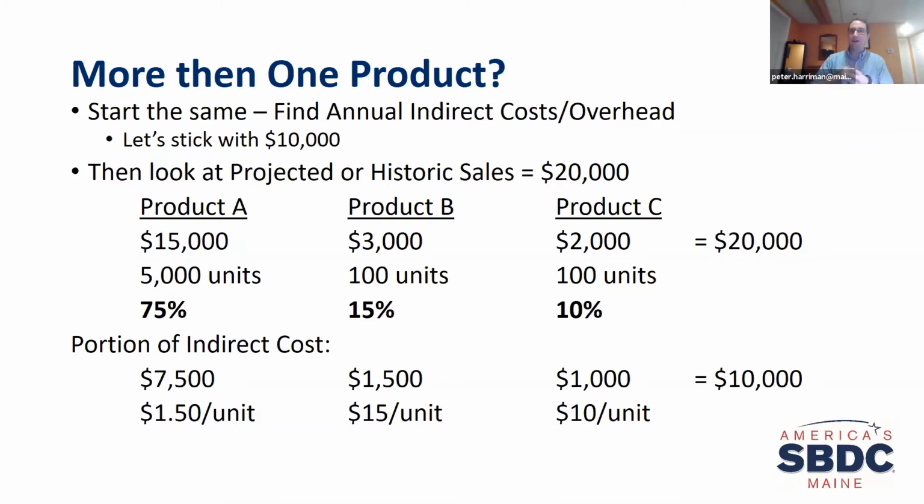Or $15 of that profit needs to be sent to cover the indirect cost, the overhead. So as you can see, the top portion equals 20,000, that equals the sales, and we broke it down. At the bottom, that equals the indirect cost, right? And we know how much per unit we need to add if our sales are true, right?